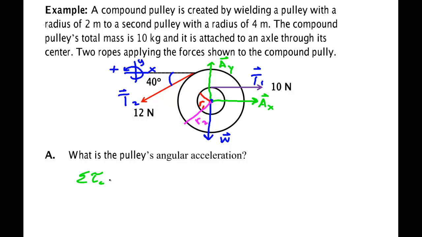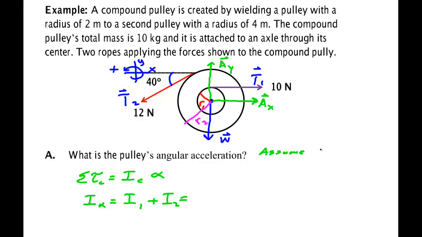We know we're going to need that. We know we're going to need the moment of inertia about the center times alpha. Now the moment of inertia here is going to be the inertia for pulley 1 and pulley 2. And we're going to need to know something else that I didn't get told. I was only told the total mass, so there's a problem. This problem needs something else.